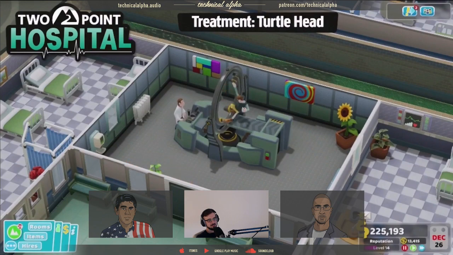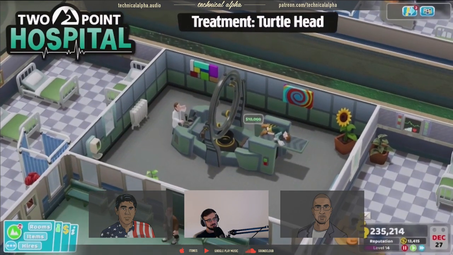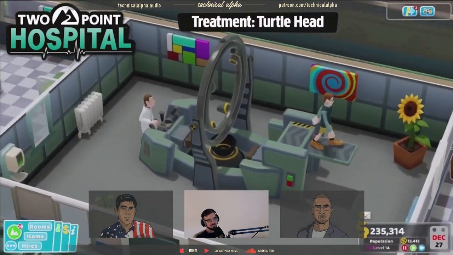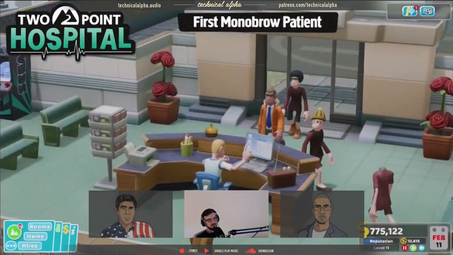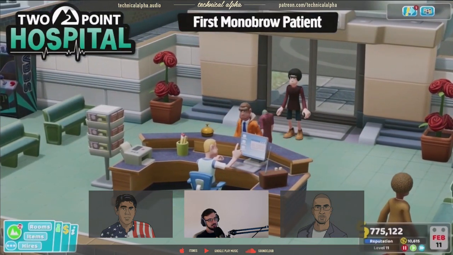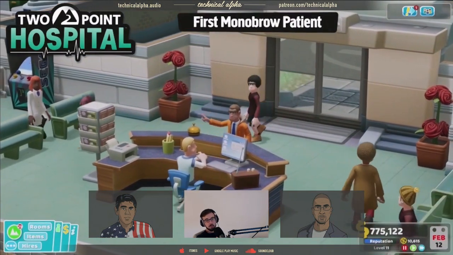The thing I love about this game is the most ridiculous disease is a bloaty head. They'd have to pop your head, pull off the extra skin, and then re-inflate it. It's a pretty good, easy $10,000. A young man has to deal with it at some point.